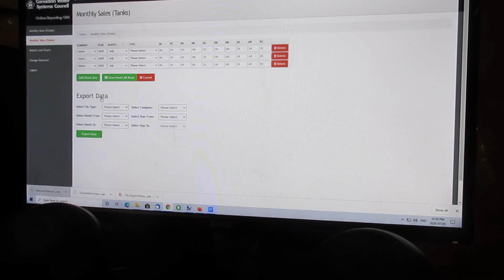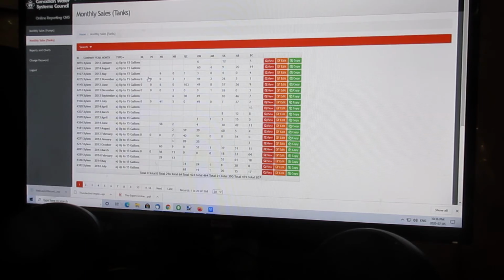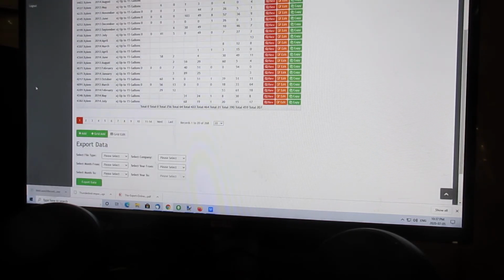Click on grid add. That brings up this screen where you can add a complete grid. As you can see, I'll just hit cancel on that. Goes back to the monthly sales tanks.